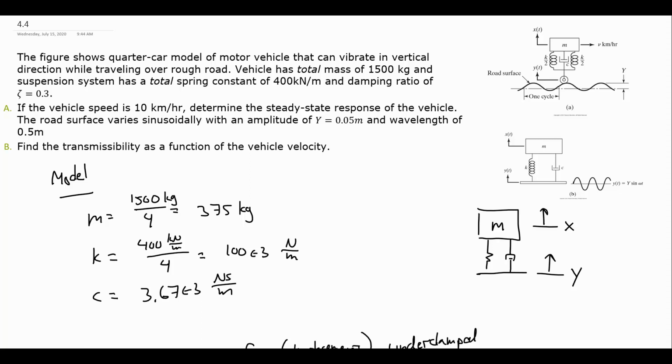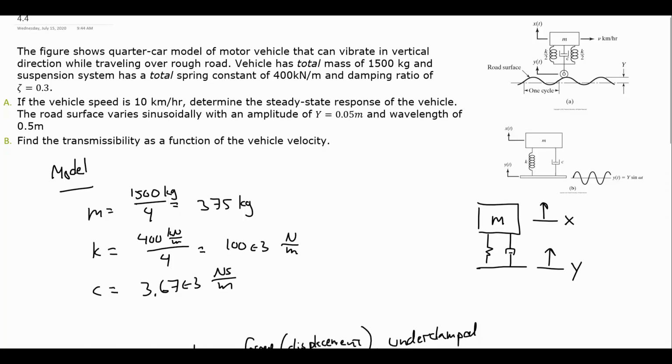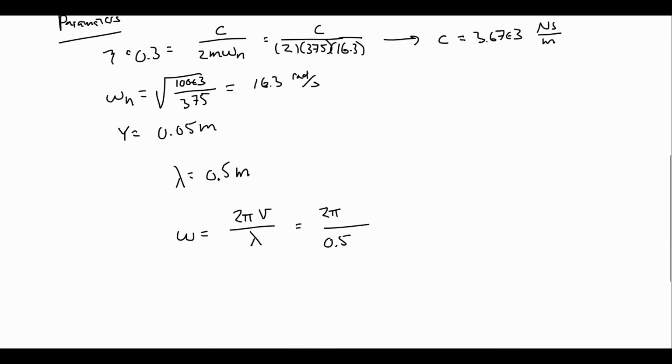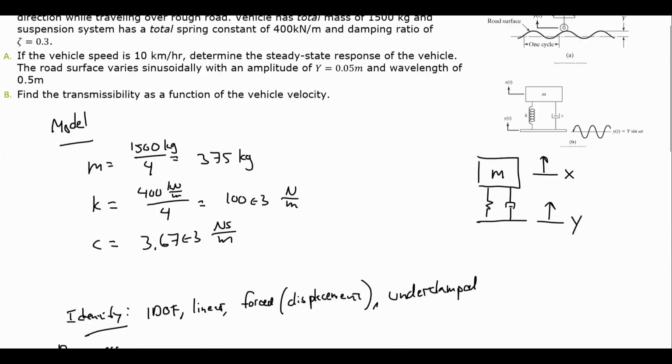So how fast that wave, or that ground, is being pulled to the left is going to be our wave speed. But that's exactly the same idea as if the car is moving relative to our wave, and that's the vehicle speed. So this 10 kilometers per hour of the vehicle is going to be the wave speed. That's relatively how fast the wave is traveling to our stationary object, even though in absolute terms the object is the thing traveling over the wave. So our V was once again, for part A, 10 kilometers per hour.